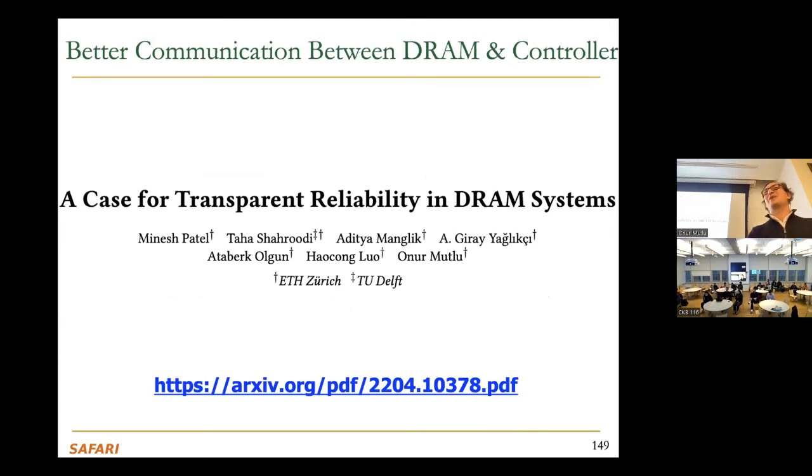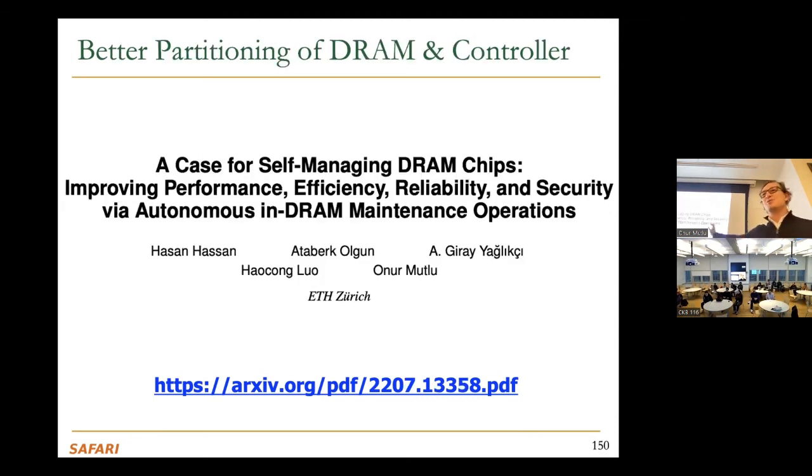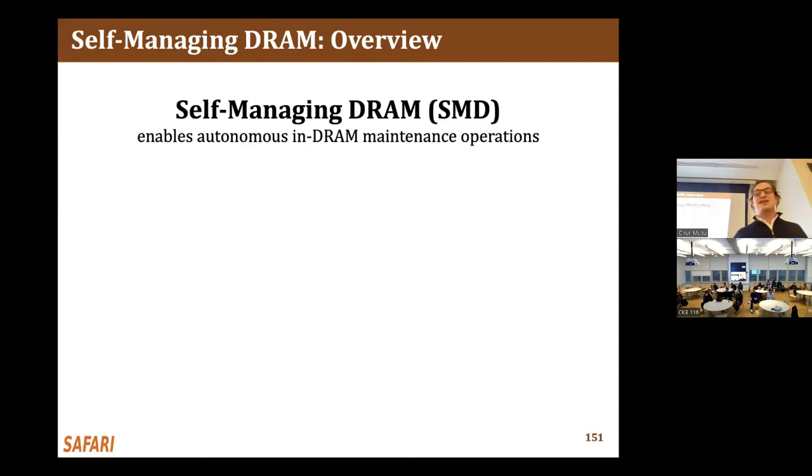Okay, maybe I'll conclude very quickly with some slides. So basically, I think that kind of nicely segues into what I'm going to mention. I think we need better communication between DRAM and controllers. I will mention one thing. This is some work that we've been doing. Basically, we want to partition the duties between DRAM and controllers a little bit better. We call this self-managing DRAM.